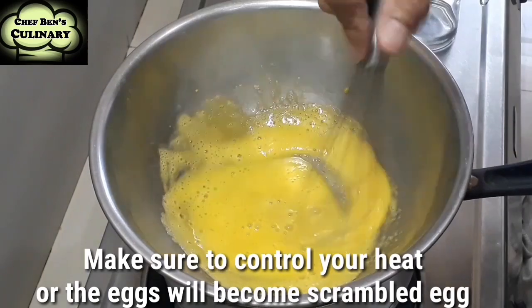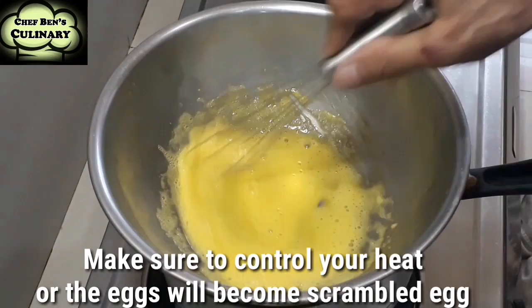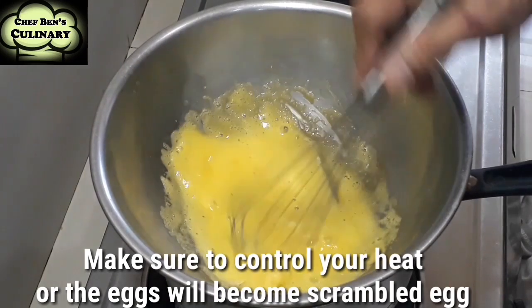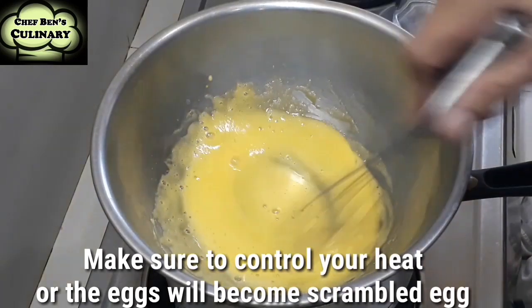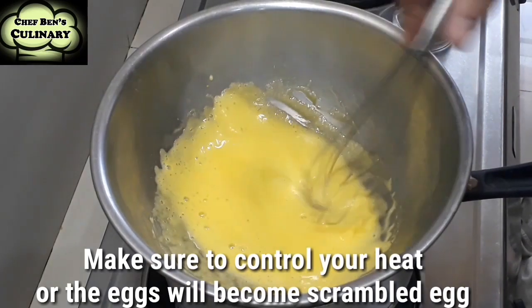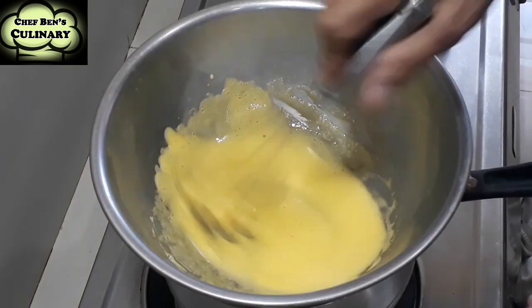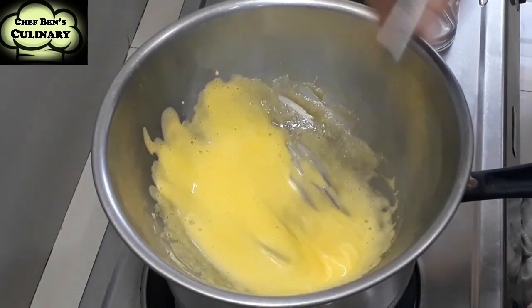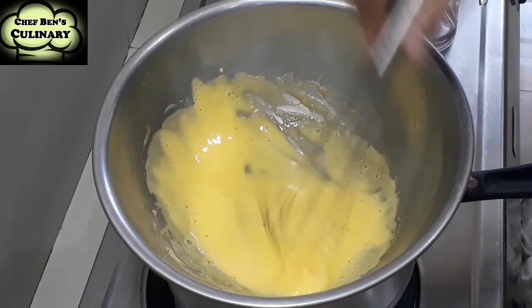Okay. This is how to make Hollandaise. First you have to double boil your egg yolk and cook it a little bit until it turns white. This is yellow, so later on it will turn white. But you have to control your heat because it will turn into scrambled egg if it is too hot. Okay. So slowly. Now it's getting thick.